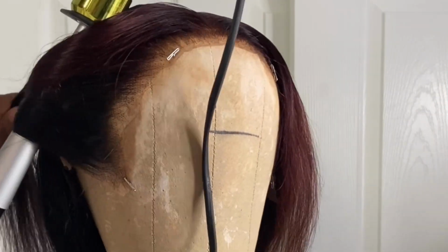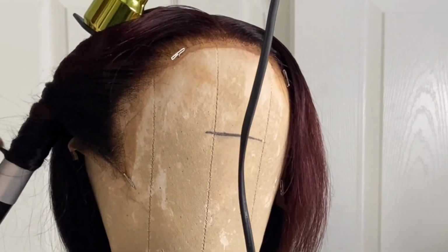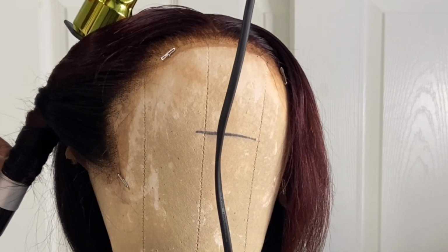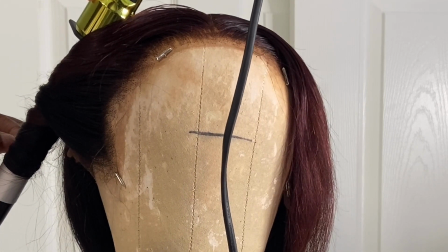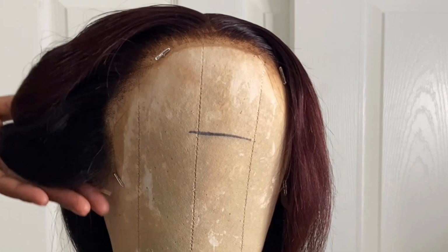So now I have my curling wand, and I'm just gonna make wand curls in the hair all around. Honestly, I don't know how to do curls with the flat iron. I really need to watch some videos and see how to do that, because I like those curls better. It gives more volume than the wand curls, but we'll do this for now.